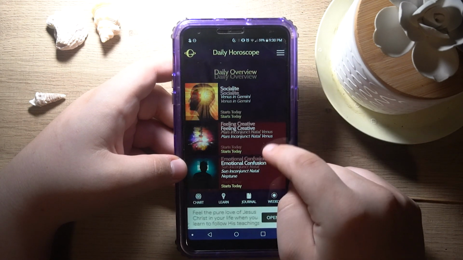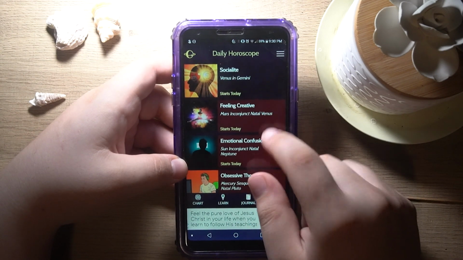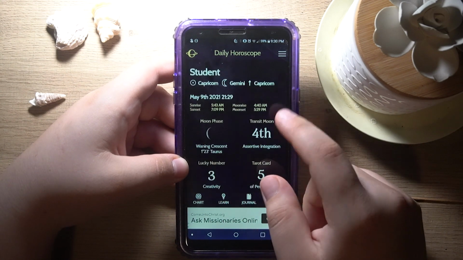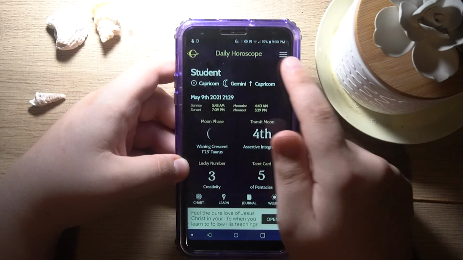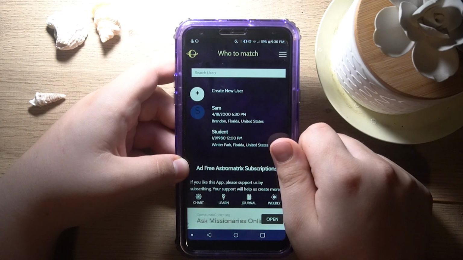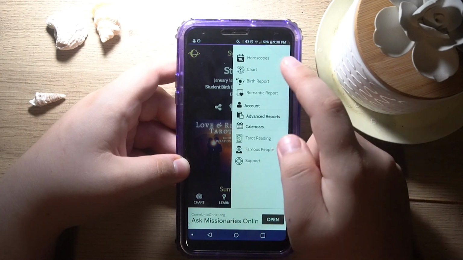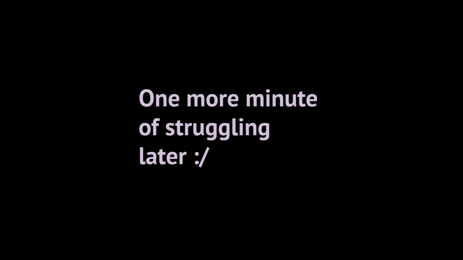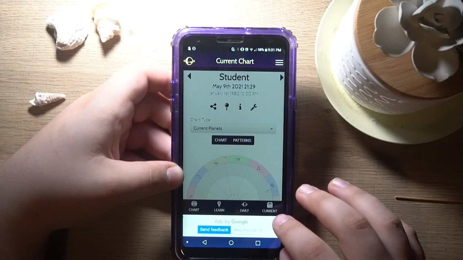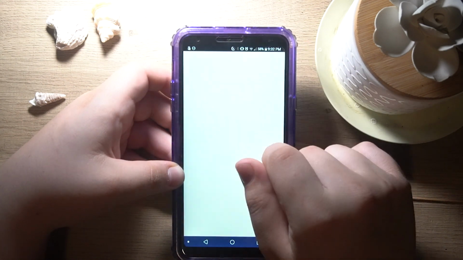But when I actually started exploring more than what I usually do, which is I just scroll down and tap one of these, when I started exploring all of this stuff, I got really, really confused. Like, I did not understand when I went to just any of these, any other links that I haven't been to yet. Bruh. Wow. Do I have to close that out? What's going on? Okay. Okay, then.